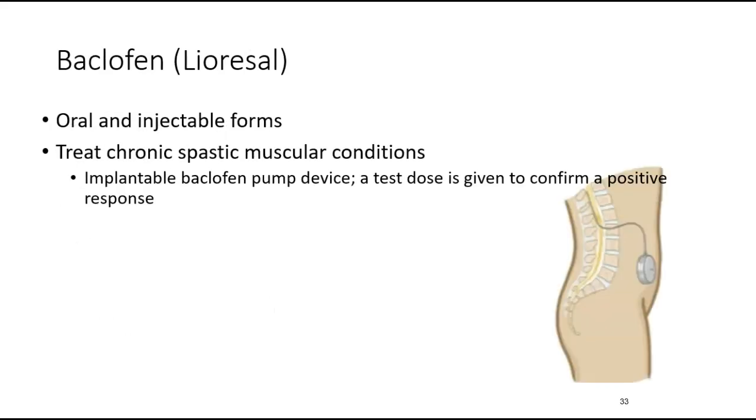So let's take a couple of exemplars. Here's one. It's baclofen. Baclofen is available both orally in pill form. Usual dose is 5 milligrams, but I've given up to 15, 20 milligrams, depending. This is one that can also go in an implantable pump. So baclofen can be in a pump and automatically being released into the system. That is usually the case with our folks with spastic issues of multiple sclerosis and cerebral palsy.